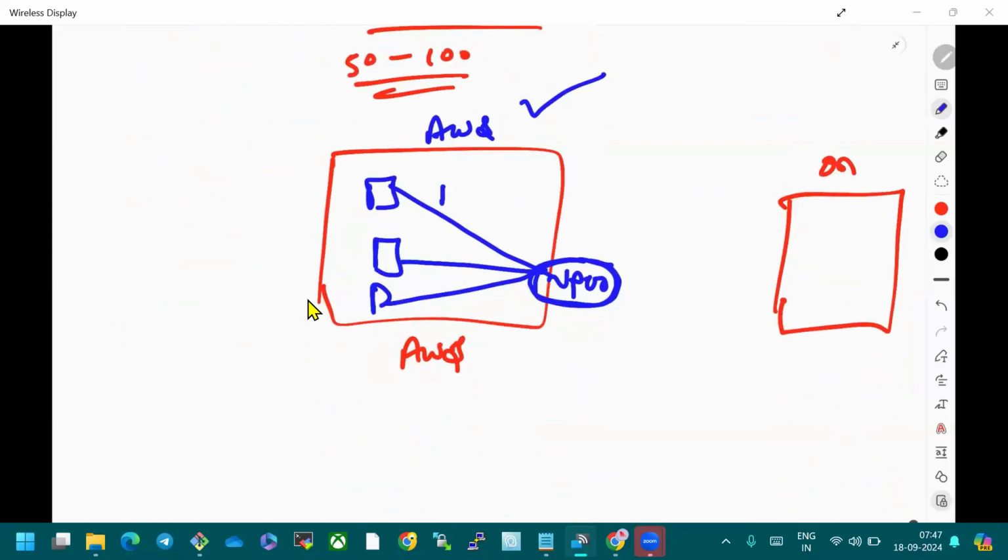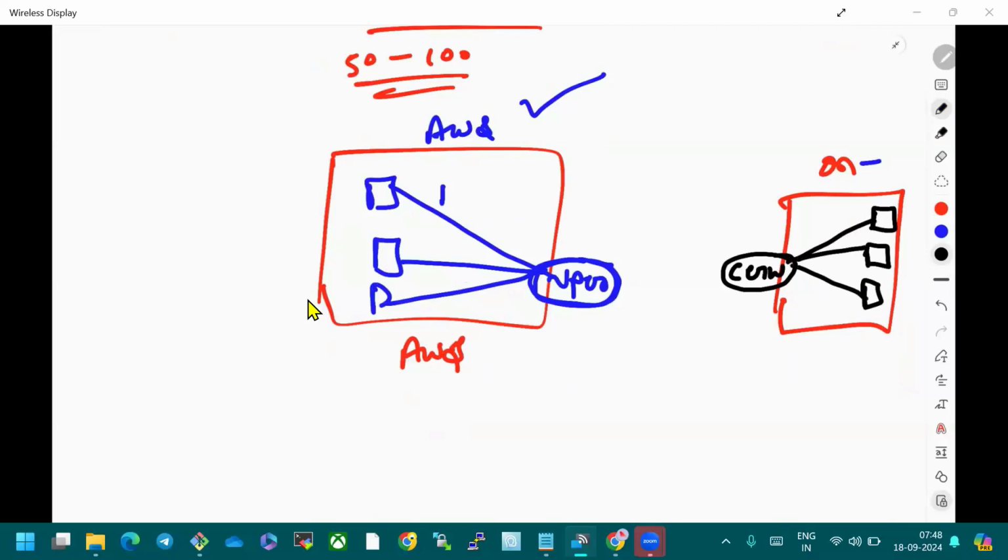Now this is from our AWS side. From the on-prem side, what I need to create is something called a customer gateway, CGW. The CGW again has all the details from your on-prem server.